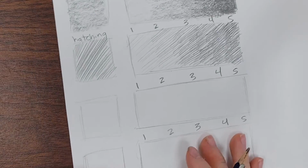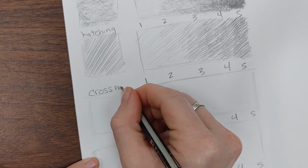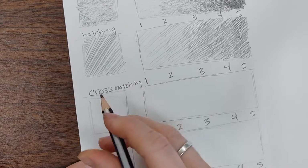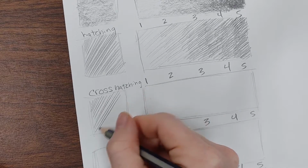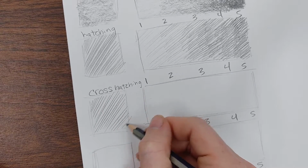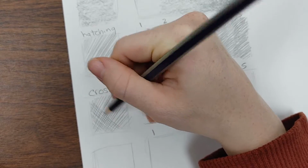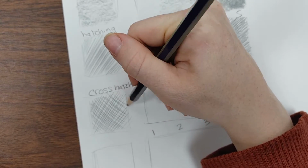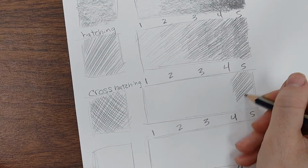After hatching comes cross-hatching. Cross-hatching is completed by making lines just like we did for hatching. They're all going in the same direction, and then you're going to make crosses, going the opposite direction. With cross-hatching, you don't need to go in just 2 different diagonals. You can include some horizontal and vertical lines in there too to help create a darker value.